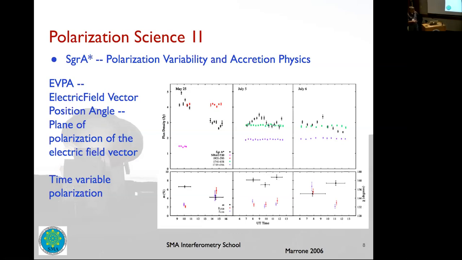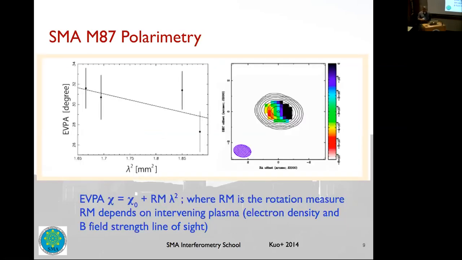It's a little complicated region, but the SMA has been a pioneer in getting systematic observations of Sag A*. And we just heard about M87. The SMA was one of the first to do polarization of M87 at submillimeter wavelengths, and this was at 1 millimeter. One of the things we can study is the rotation measure in such objects. This is the relationship between the rotation measure and the polarization position angle chi, which was defined earlier.